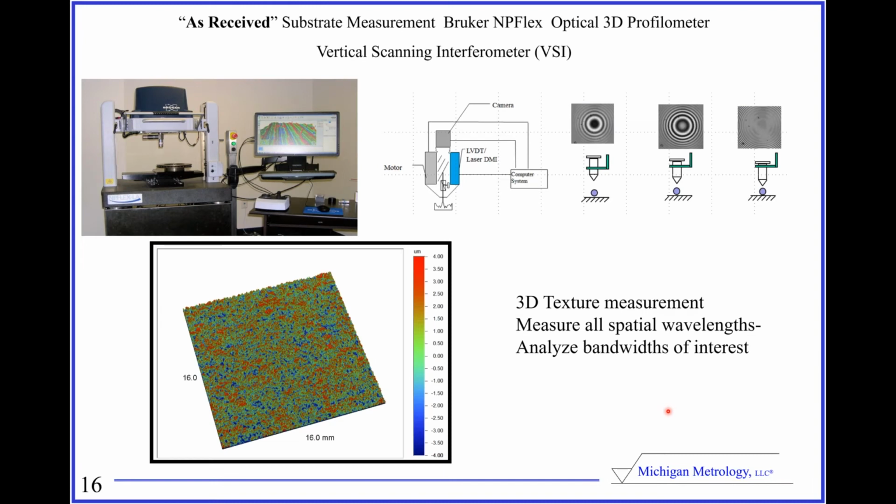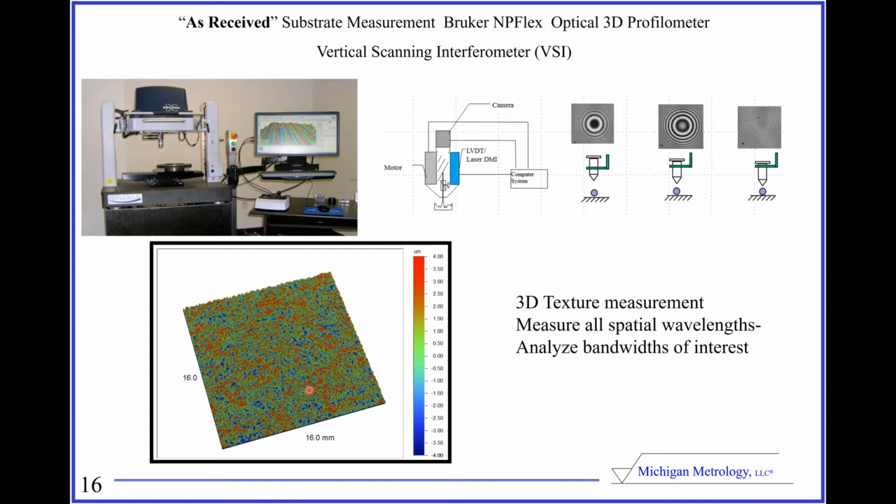With the optical profiler, we can nicely measure some very large areas with really high resolution. I might say when this work was done, we didn't have this capability. Again, this goes back 10, 12 years, and we were limited to very little strips of data, like 10 millimeters by 1 millimeter was about it. But with the newer machines, we can do hundreds of images all stitched together like shown here, and we could do a 16 millimeter by 16 millimeter image of, this would happen to be, a steel panel. And then we can look at all the different bandwidths.